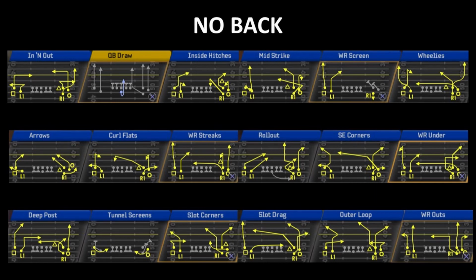Mid-strike, I like pretty well. I love the little screen hitch by Square with a slot running the go-round. That's a lot of Josh Heupel type, veer and shoot type stuff. I love that combination. I wish there was more of it in the game, but there isn't. And then you got that humongous slant by R1 going inward. That's a really cool center beater. It's good against man as long as there's nobody over the middle sitting there waiting on it as well.